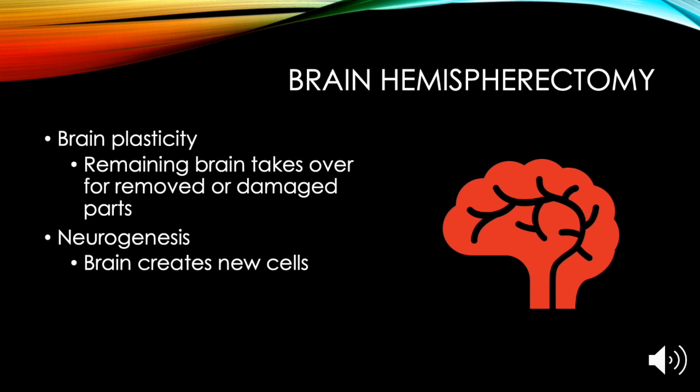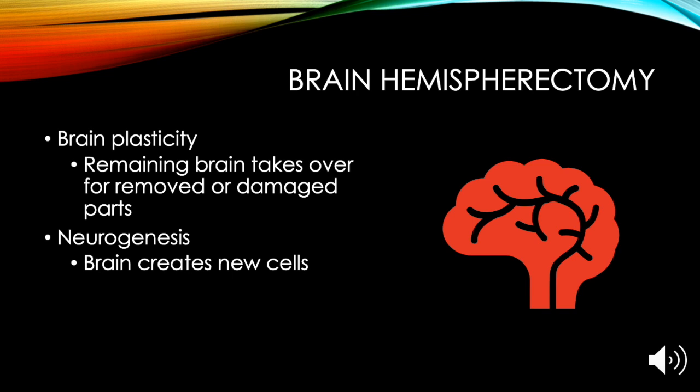This understanding led them to start trying to do a thing called a brain hemispherectomy, where they make an incision in the skull and remove a piece of the skull. Then a surgeon goes in and possibly removes some parts of the brain, and they disconnect some other parts. One of those is the corpus callosum, which we'll talk about in just a minute. At the end of the procedure, they put the skull back in place and stitch everything back up. They typically do this to children who are experiencing major problems like seizures.